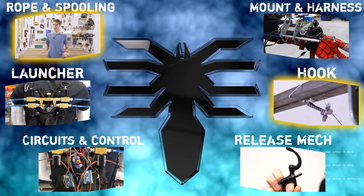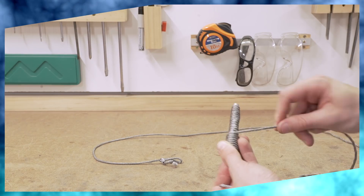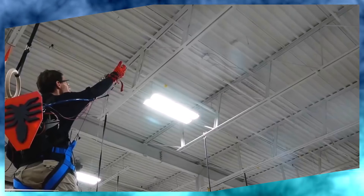I also had a really weird problem with the rope. Early on in the process, I wanted to figure out a way I could spool it all up in a way that was compact but would also let it uncoil nicely when fired. Initially, it was working every time — it was perfect. Then, when I took it to the final test, it never worked at all, and I still don't really know what changed between those two scenarios. So I guess I'll have to do some more experimentation.